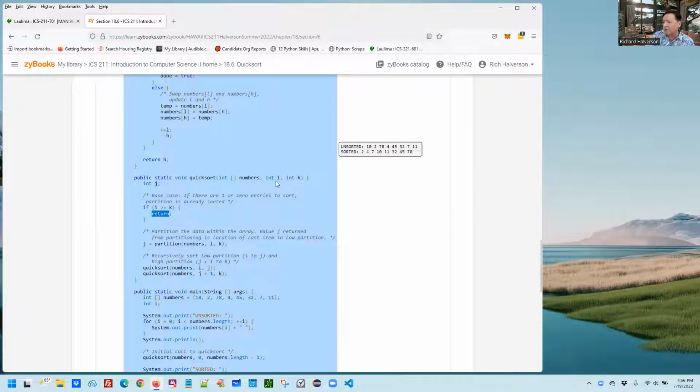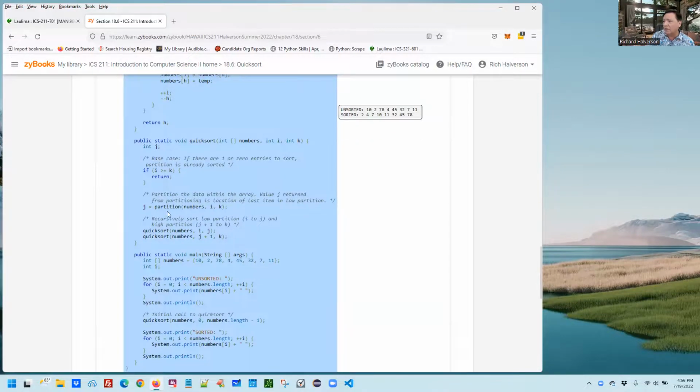Otherwise, if the low is less than the high, in other words, there's some numbers there to sort, then it partitions those numbers. This is the low and the high. It partitions them into a low part and a high part, and the border between the low part and the high part is J. It's this index.